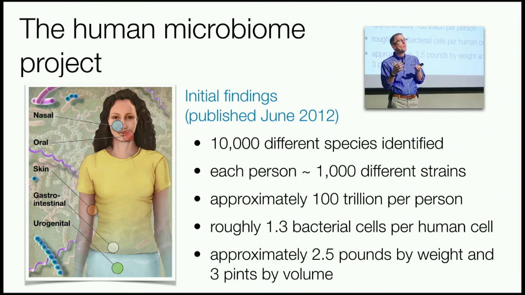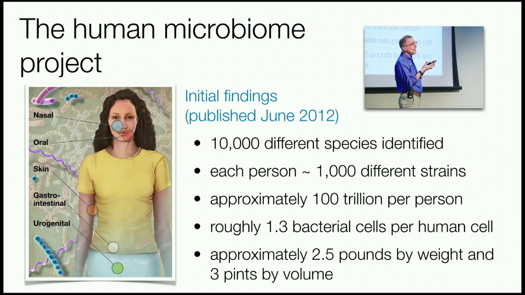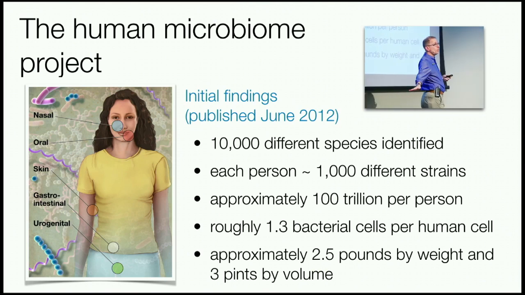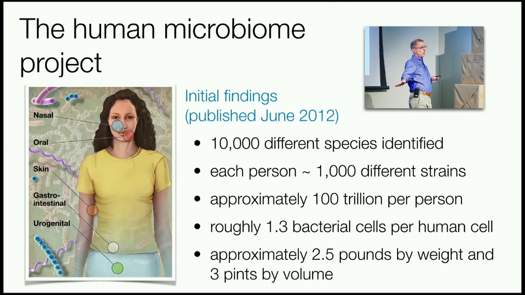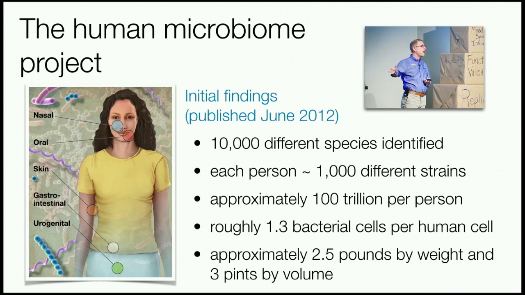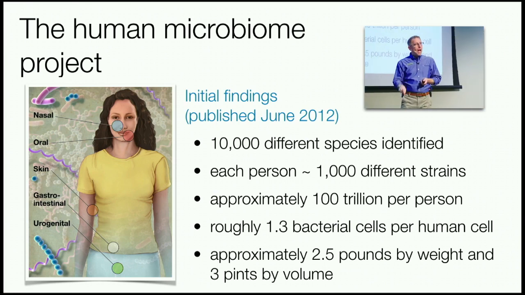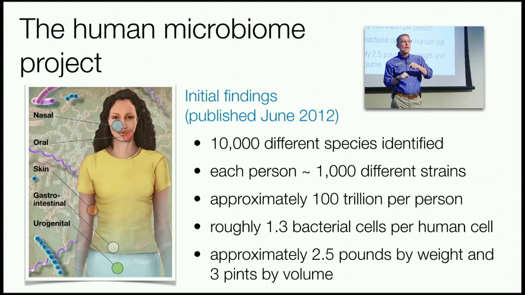Okay, I'm going to tell you this, but I'm going to ask you to resist the urge to run and find the antibacterial soap and the wet wipes, okay? Approximately 100 trillion bacteria per person. Now, when we first talked about the Human Microbiome Project 5 years ago, at that point the research papers had been out for about 18 months, I told you that that 100 trillion bacteria was 10 times the number of cells that were actually human. So there were 10 times as many bacteria in your body as there were human cells.